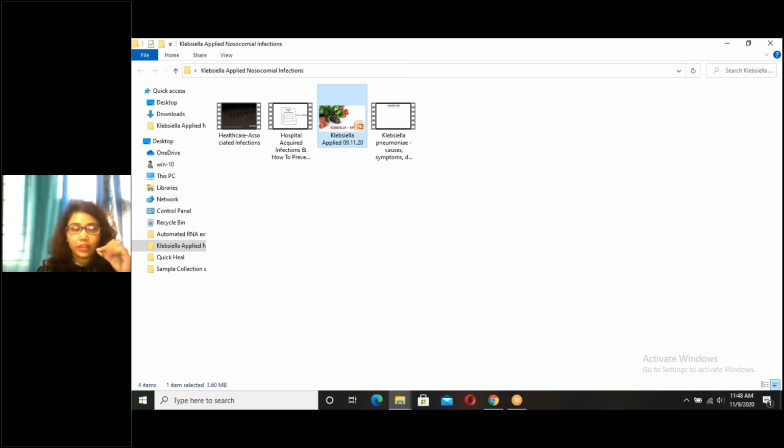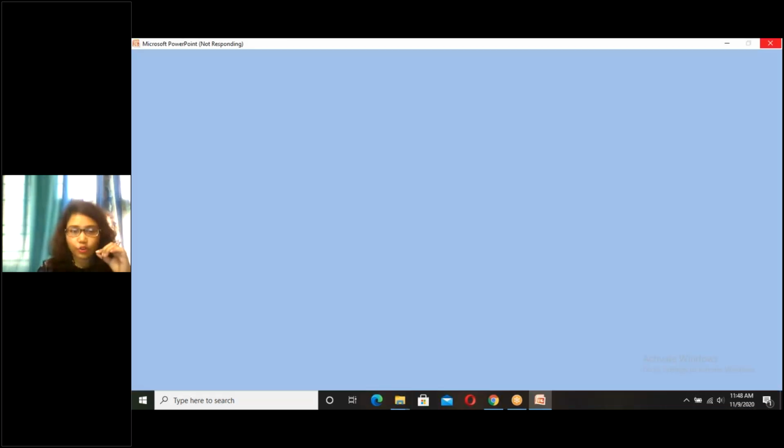Okay. So as you understood, Klebsiella is a gram-negative rod. It has a polysaccharide capsule, and because of the capsule, it will appear as mucoid colonies. Because it is a lactose fermenter on MacConkey, it will appear as pink mucoid colonies. And the other features, as you saw, it is urease positive, and then it can cause nosocomial infections.